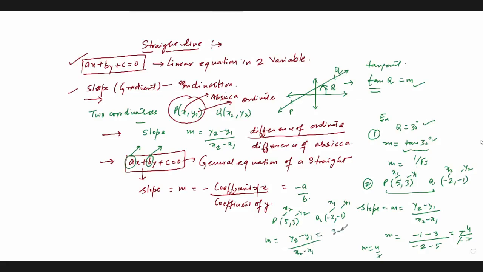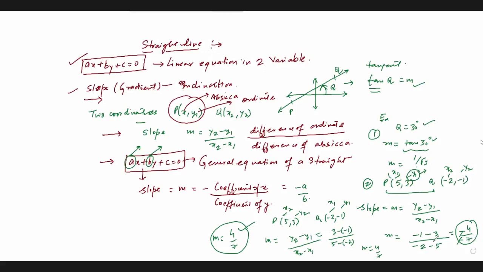That is (3 minus -1) divided by (5 minus -2). So as we calculate m, we will get 4 divided by 7. So as we are seeing here, the slope of the same line is the same. It doesn't matter which coordinate you decide is x1, y1 and which is x2, y2. But it has to be consistent: if you decide on this point as x1, then y1 will be from the same ordered pair. You cannot say this is my x1 and that point is y1. x1 and y1 both will be in the same ordered pair.